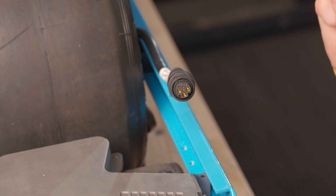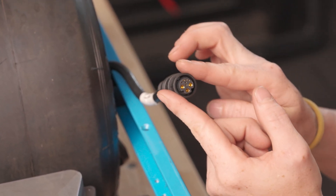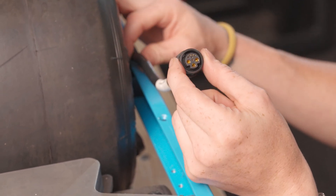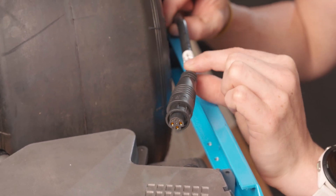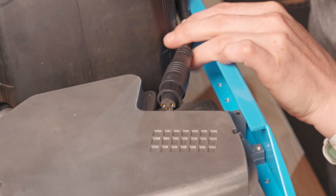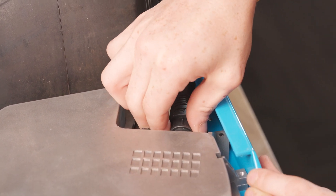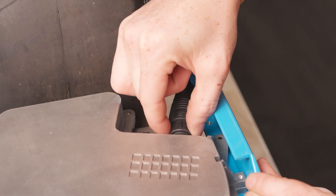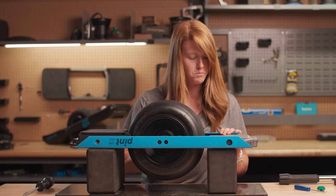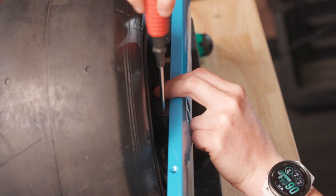Flip this over and reattach the motor cable. Whenever you're putting in or taking out the motor cable, be very careful not to break this little piece right here — we do sell them on our website just in case, but to ensure you don't, we pulled the cable straight back when we removed it and we're going to reinsert it the exact same way. Align it straight, plug it in, make sure you have a little wiggle room in the clip, push it all the way in, and then tighten it down. Once it's plugged in and tightened, push this cable back in and put the cable retainer clips back on.